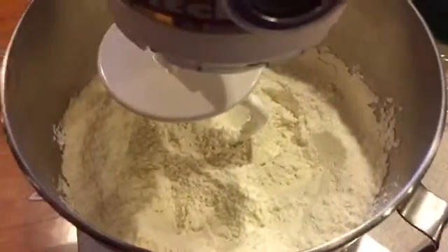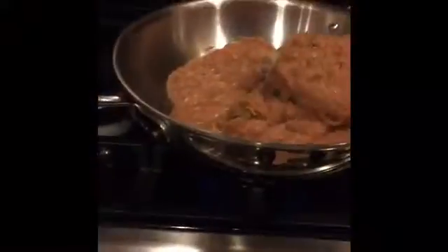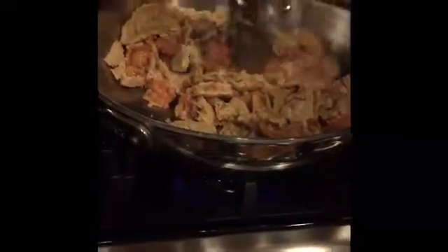The dry ingredients are in, and now we're ready to add the water. So, we made the dough by putting some flour in, mixing it with the yeast, and we ended up just following the directions on the yeast. We added in the flour, the water, the yeast, the salt, the sugar, and the vegetable oil.